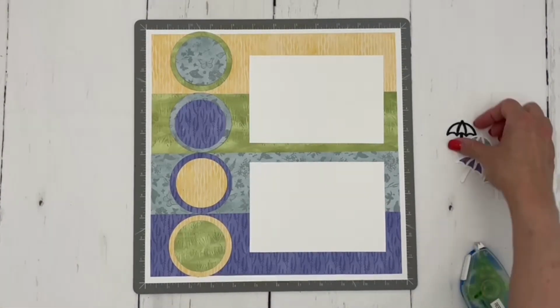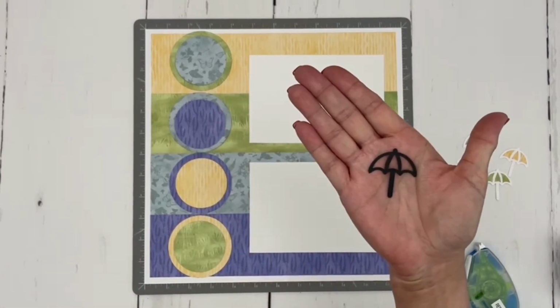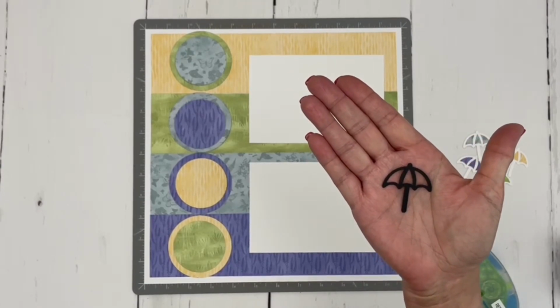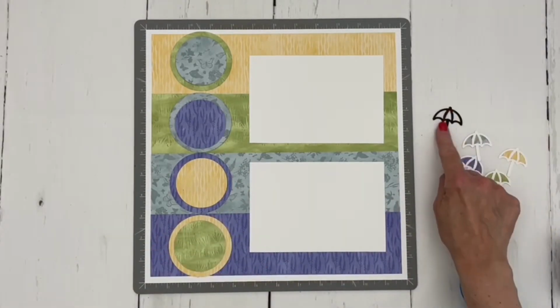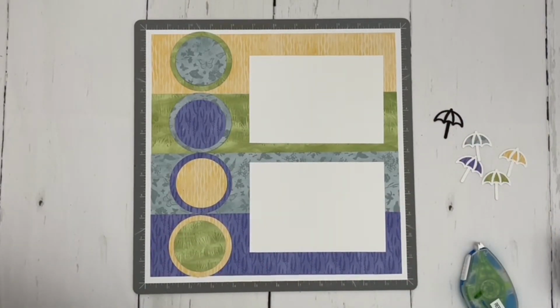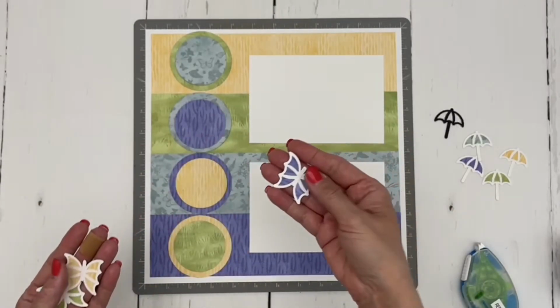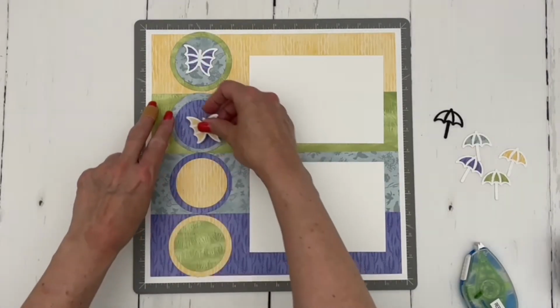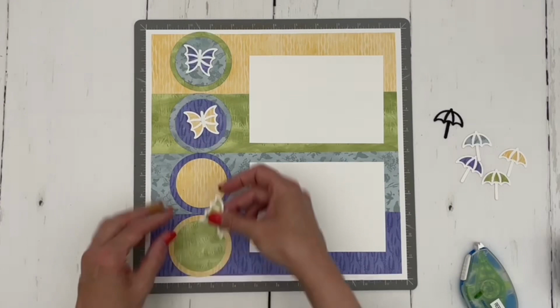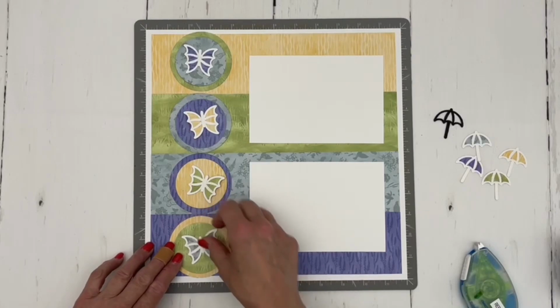But when we look at the umbrella shape itself, a lot of different creative gals look at this and say, oh, I think we could make this into a whatever. And I've seen lots of different ones on some of the CM websites. But one of my favorite ideas to do with this is to create some butterflies. These are really, really cute, and I think that these will give your layout a whole different look. So I'm just going to pop them on here, and then, oops, that one's coming apart a little bit. Then we're going to go ahead and make some.